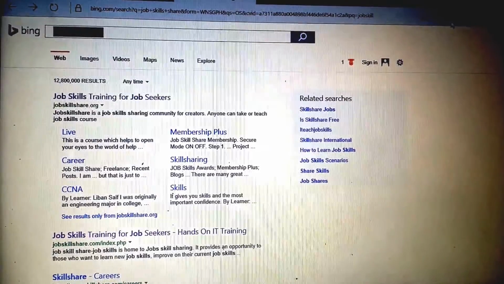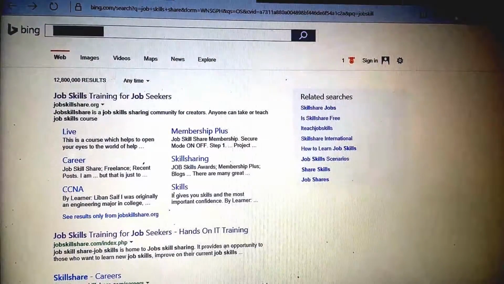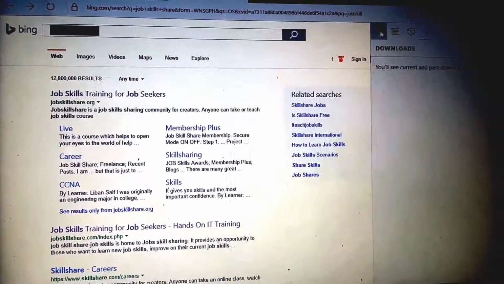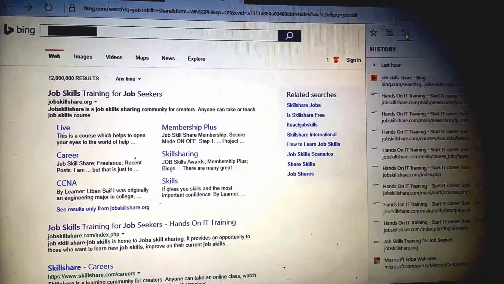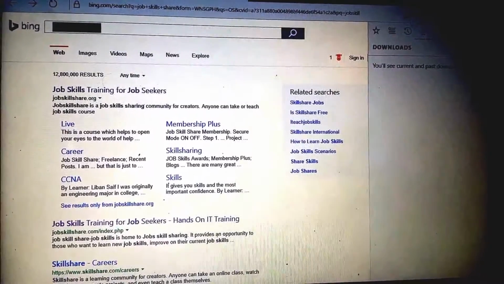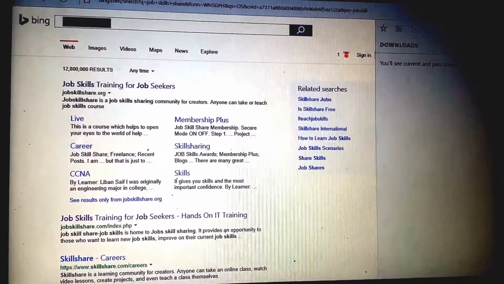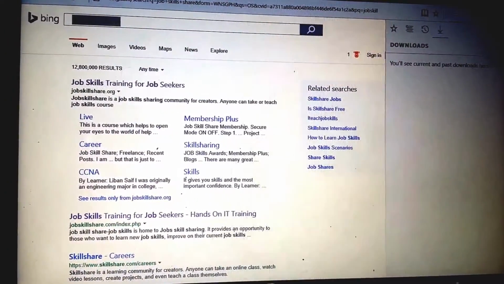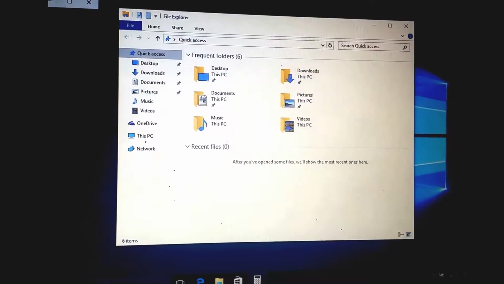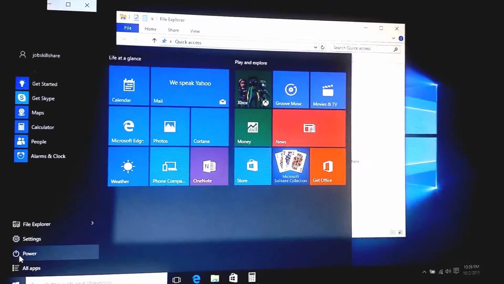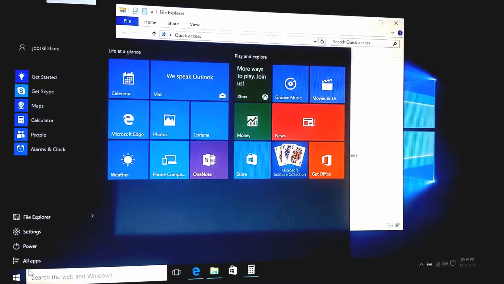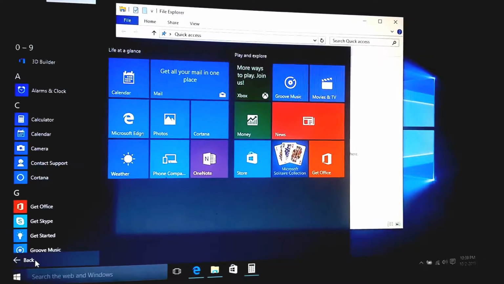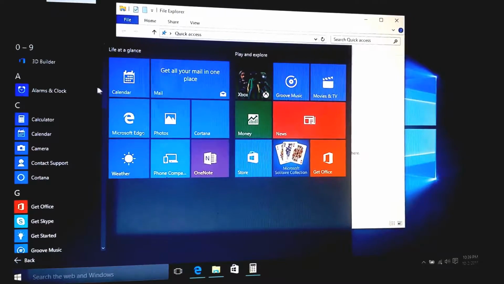And where do you find all your downloads and favorite stuff? If you click on this right here, favorites and this history, and then download. But let's say you want Internet Explorer, the old one, you just click here, go to search, or actually let's go to apps and see what we have here.